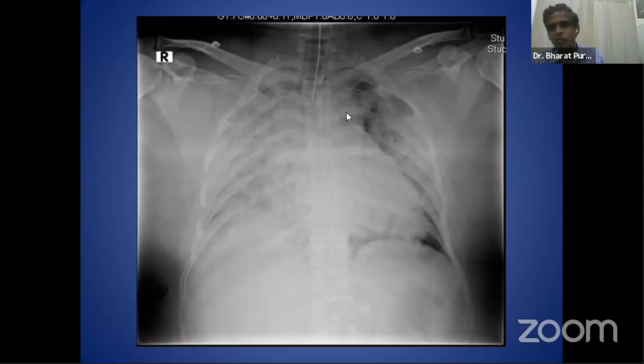There was a small trial which showed that tocilizumab reduces the fever and oxygen requirement in some patients with COVID. However, some patients, even after getting tocilizumab, can worsen and go on to a ventilator. So one cannot say that this is the only drug or this is a miracle drug. This is one of the therapies to control the inflammatory response. Whether it works or not, one has to use it and see. And more data is going to come about this drug through a few trials which are yet to come.